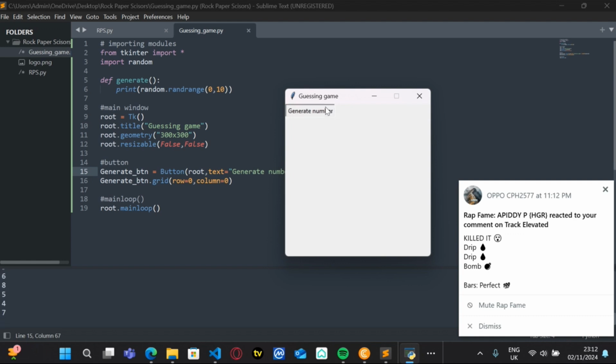So as you can see, it's generating random numbers between 0 and 10. So this is a game you can play with your friends.